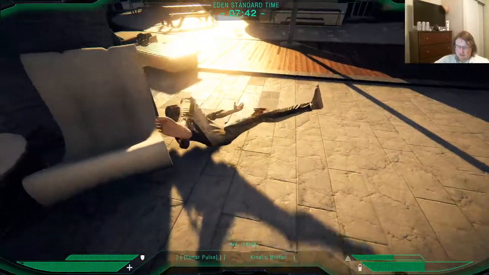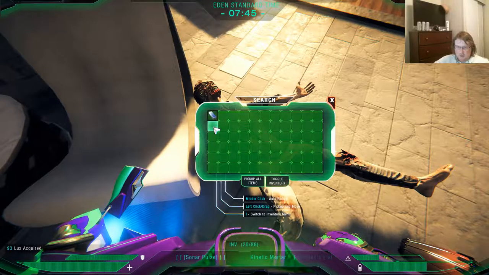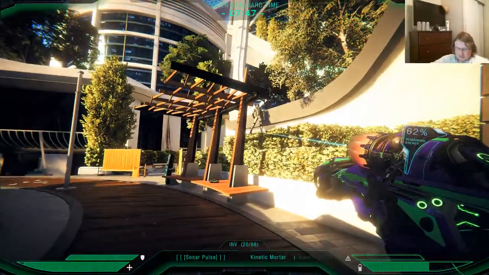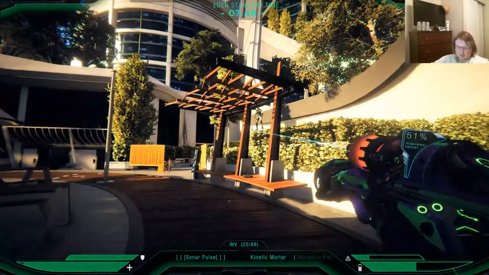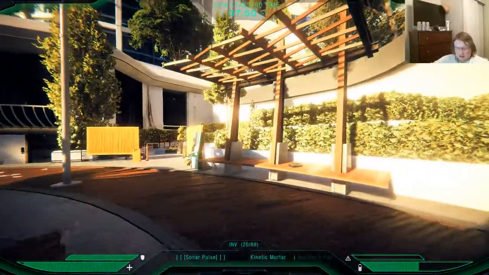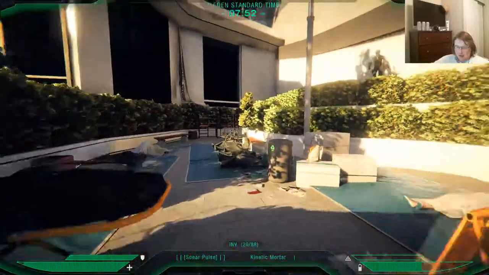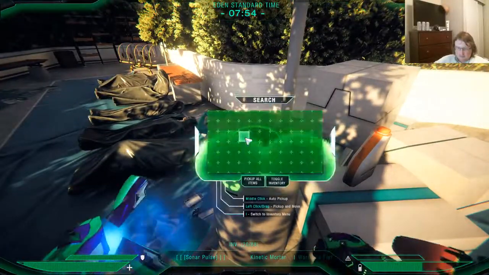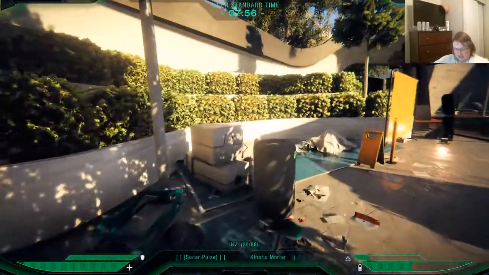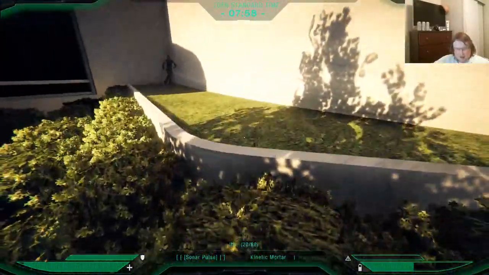Doesn't seem to do a whole... Oh, okay. Next time I'm going to use just the primary and see how many shots it takes to take someone out. It still feels amazing. It is a mortar, though, so you do have to aim up a bit. Hey, you! Stop running away from me. Okay. Knockdown's good. Hey, stop running away.